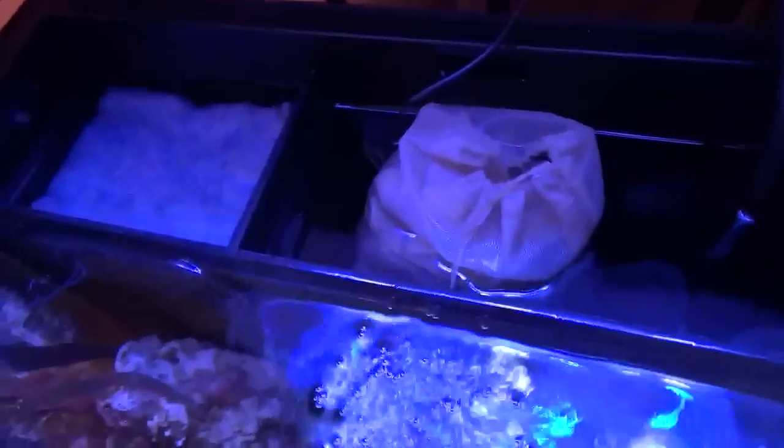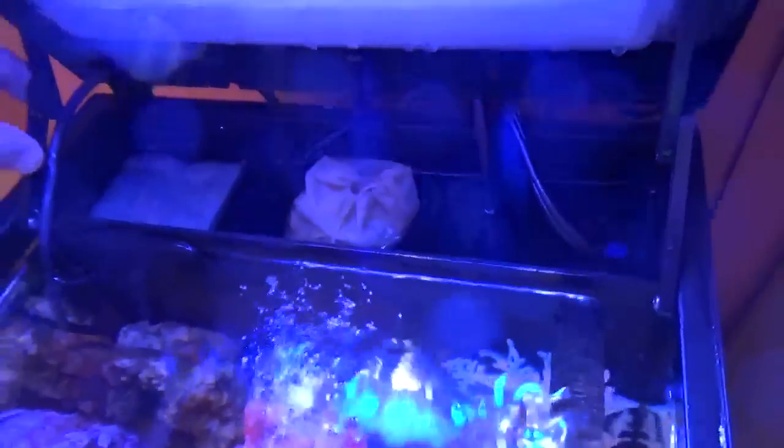My tank has LED lights. It's a nano cube. It has a built-in filter system. Perfect for seahorses.